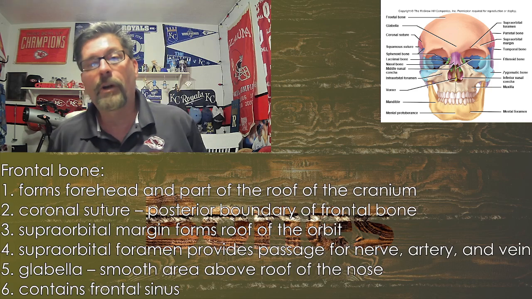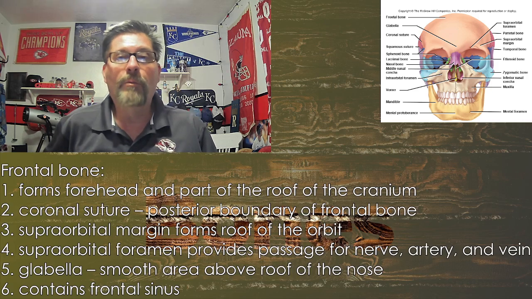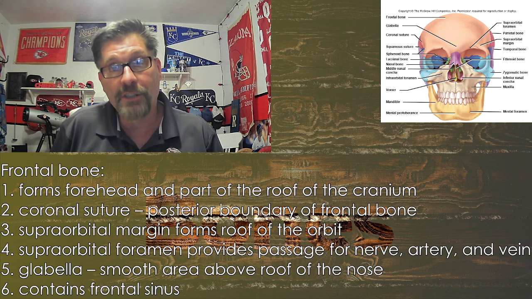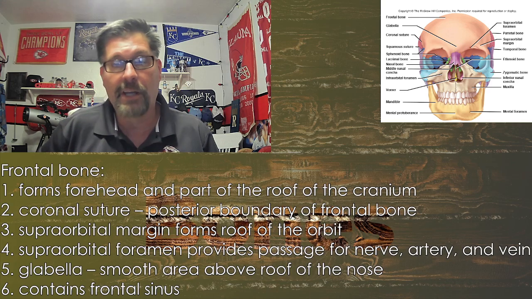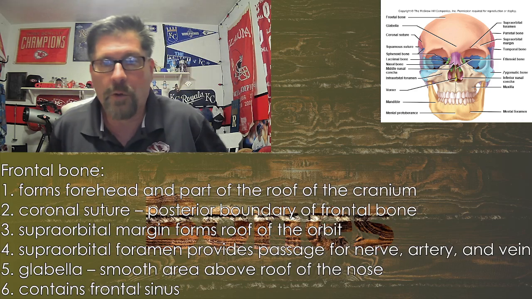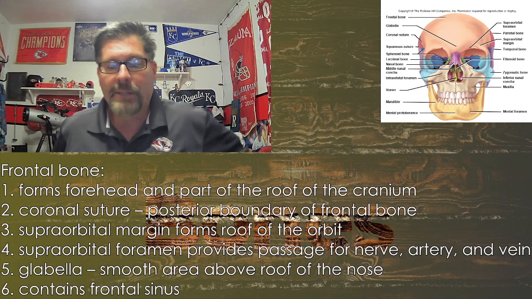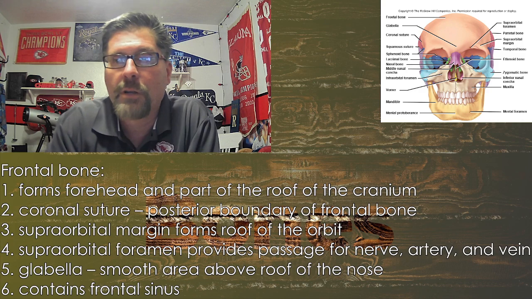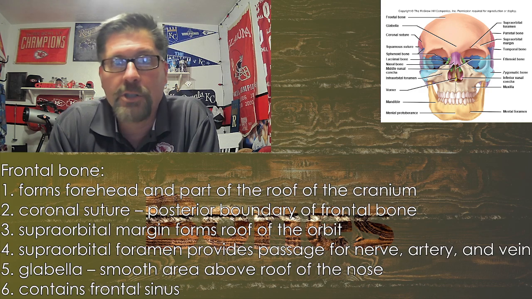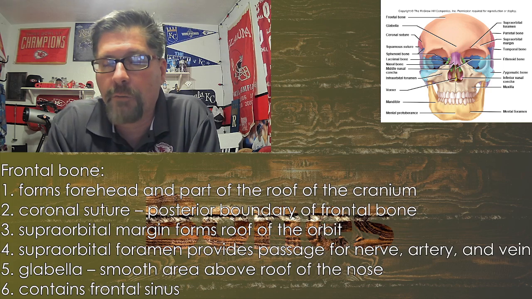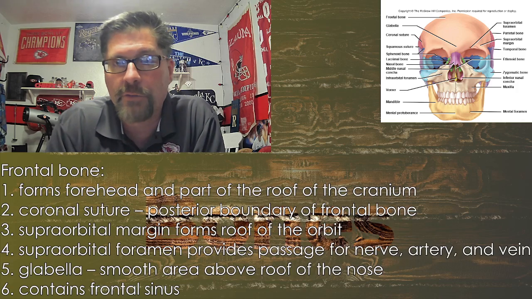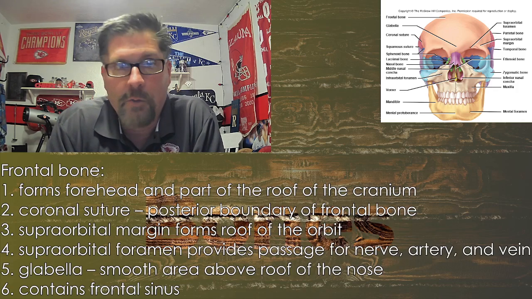All right, next up for us is the frontal bone, and this is where the information is listed, and there's, as you can see, 6 things there, but there's not a lot of explanation. It's more about, okay, where is it and what's it called, and that's it as far as the information. So you want to be sure to capture that. But a few things to point out as we look at our skull, and we will look at this skull from the front view, the side view, the top view, and then of course the cutaway cross-section view as we look at the inside on a regular basis.